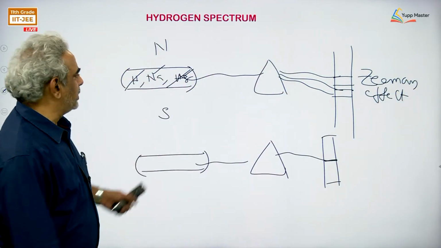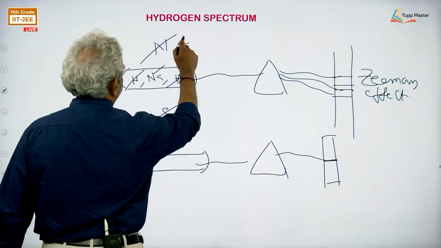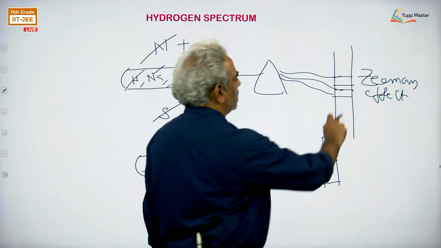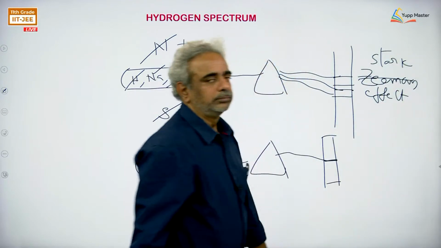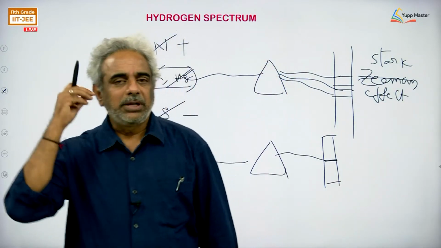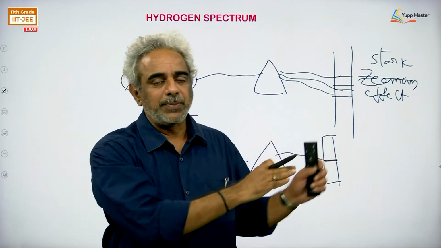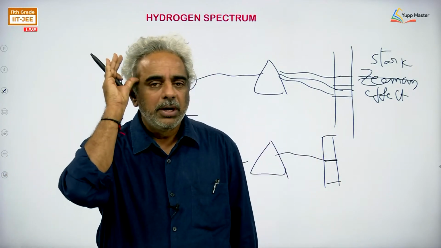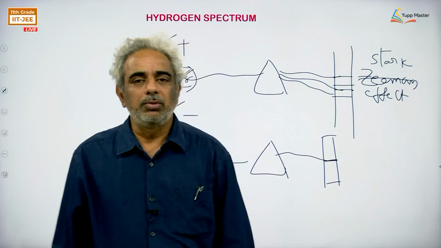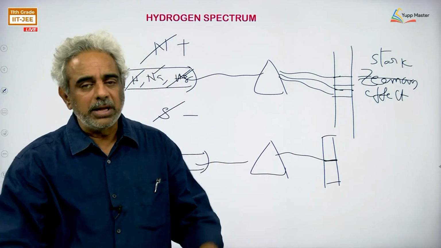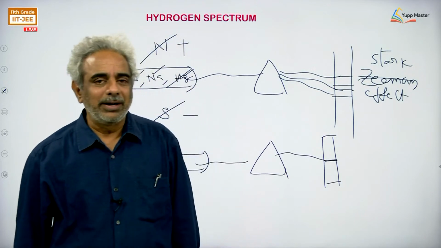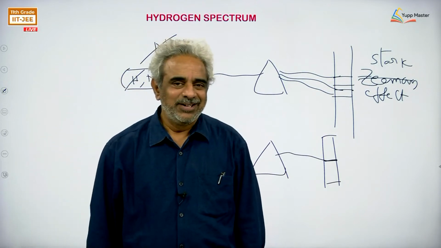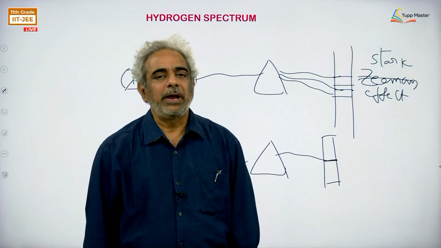If a similar thing happens in an electric field, it is called the Stark effect. So if you subject the sample to a magnetic field and obtain the spectrum, a group of lines is formed. If you subject the sample to an electric field, a group of lines is formed. Go and ask Bohr's model and you can't get a proper answer. So it's a limitation. We don't call it a defect.